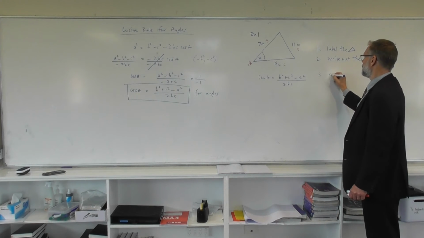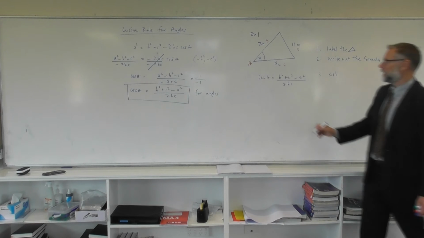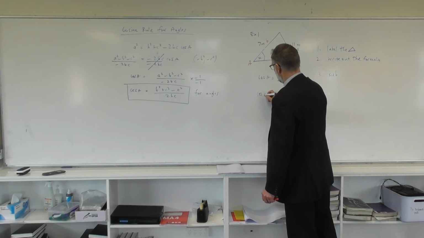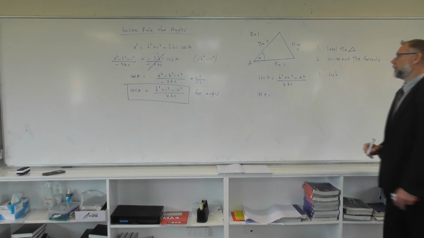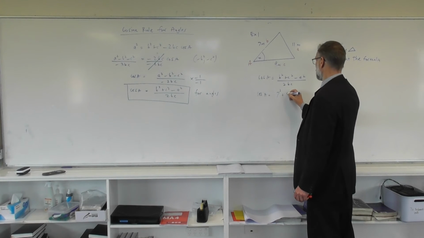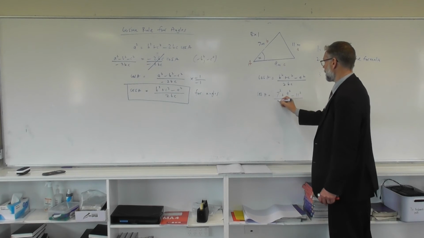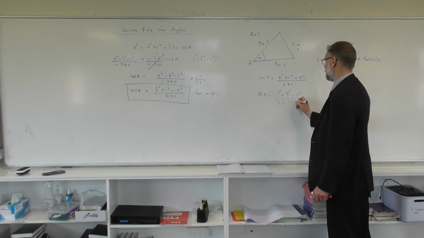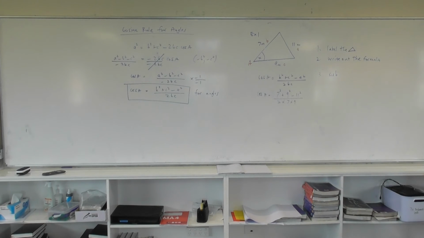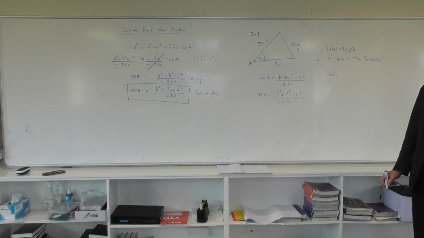So 3 is we substitute. We're going to substitute everything in that we know. The cosine of A, of course, stays because that's what we are trying to find. So we decided B is going to be 7. So 7 squared, C is 9, 9 squared, minus 11 squared over 2 times 7 times 9. Now at this stage you can go ahead and work that out on your calculator, and then do inverse cosine on that answer.